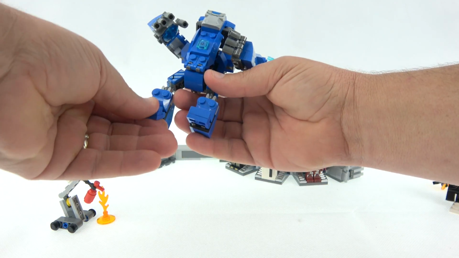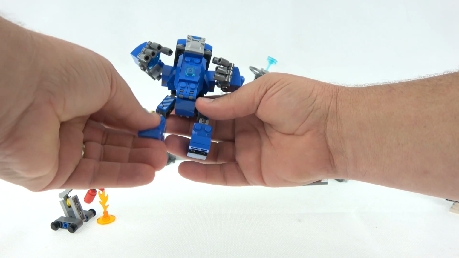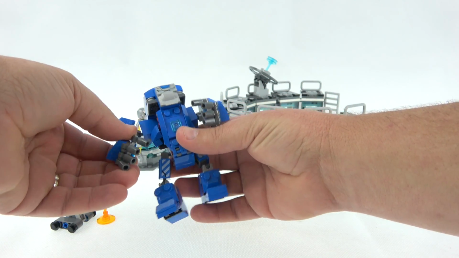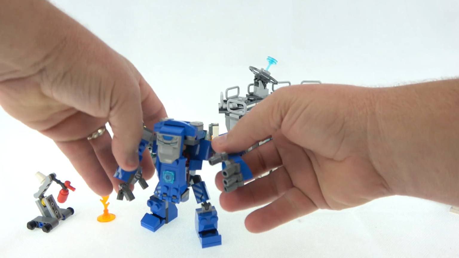It has quite a bit of articulation for a small mech here. Toe articulation, ball joint at the knees, ball joint at the hip, ball joint at the arm and elbow. So you can get a number of poses with this guy.